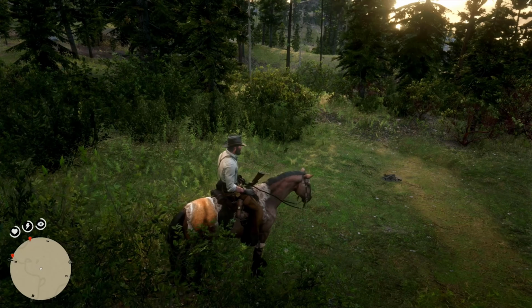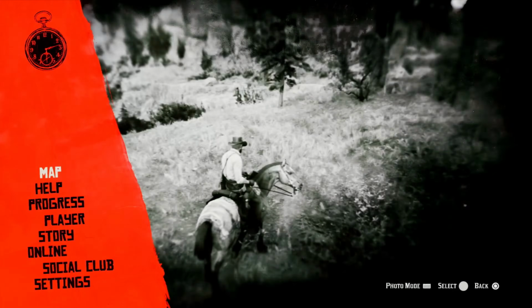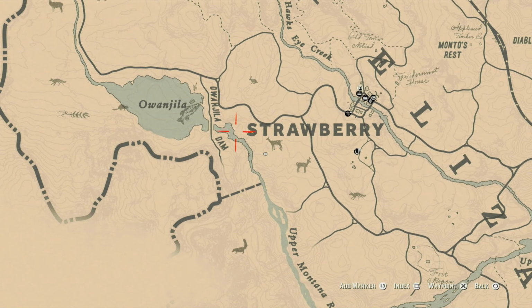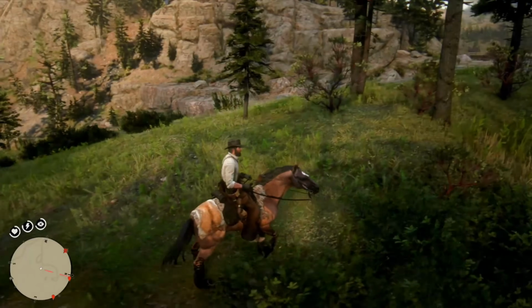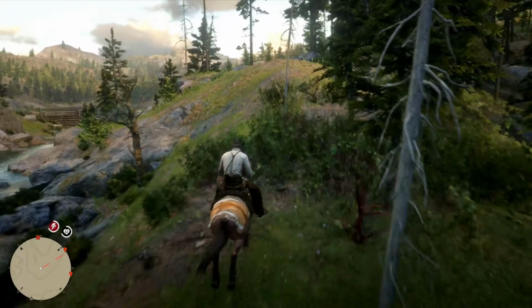Okay, location number 4 is Owanjila. That's outside of Strawberry. This is another great location with a really good spawn point on it. Now, unfortunately, again, this is not the best video I could give you. Like I said, I did have some trouble getting the moose to spawn. It is one of the harder animals for me.